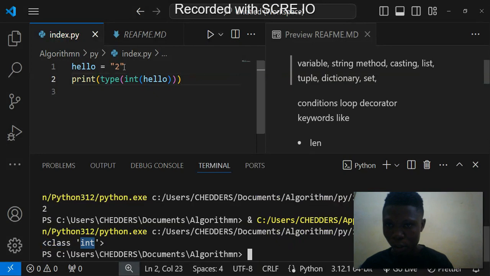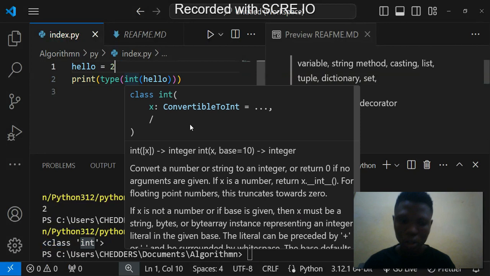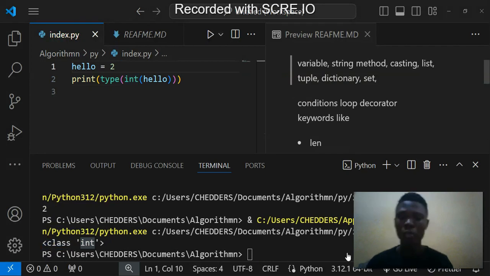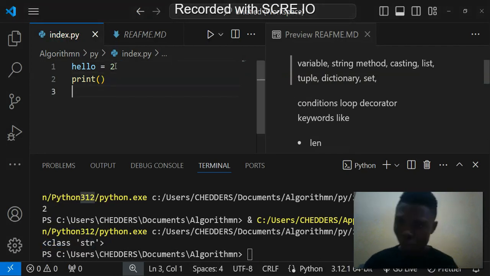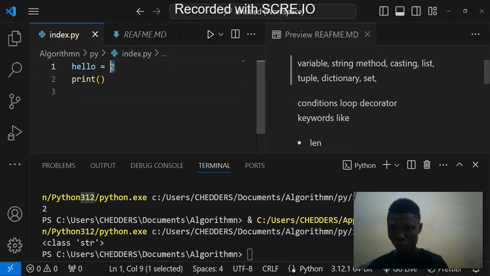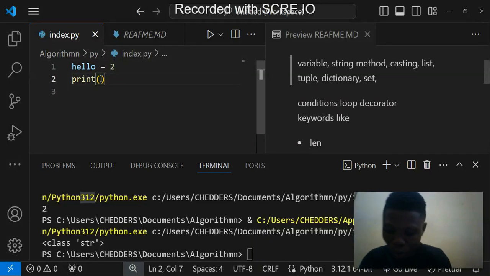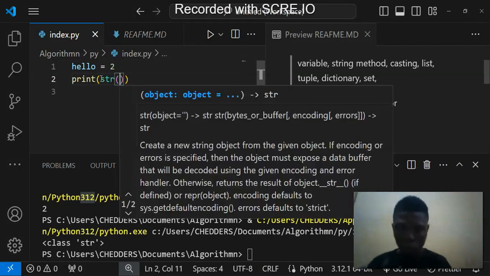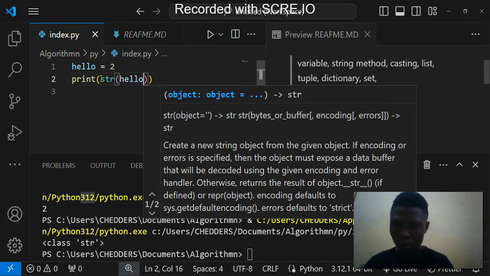What if it is int, we want to change it to string? How can we do this too? We have changed this to integer now. You see it is number now. Then we will also use the function, which is str. Anything inside this str, it will convert it to string, which is hello. Then now our value is string.